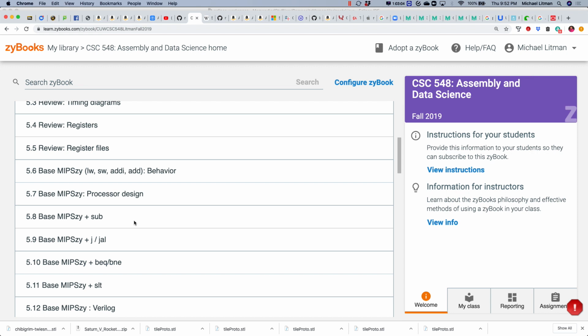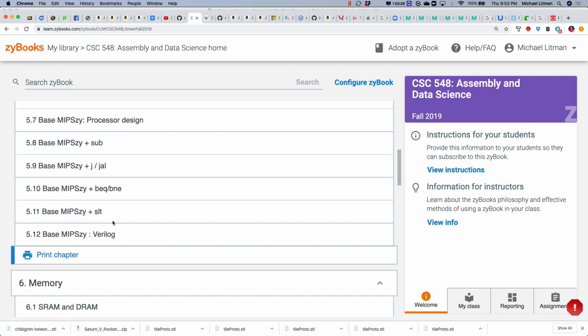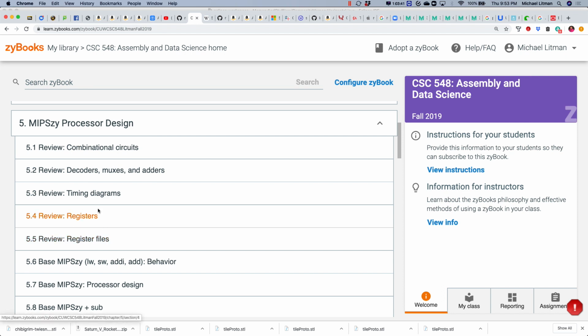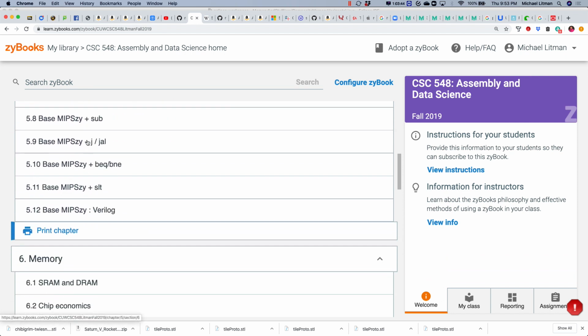So this exam will not focus on that skill set. In fact, I won't ask anything regarding that skill set. I do want you to know what a multiplexer is and a decoder is and what a register is and what a register file is in terms of its hardware functionality, but not from the I-created-one perspective. All right? Make sense? Okay. So from chapter 5, basically just 5.1, 5.2, 5.4, 5.5, and more of the understanding of how those components work.